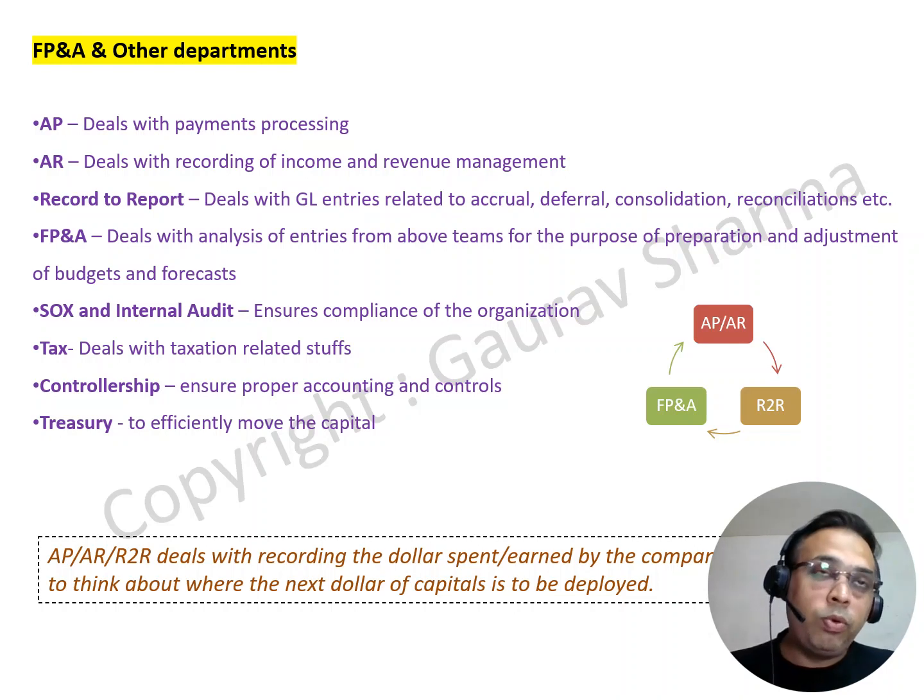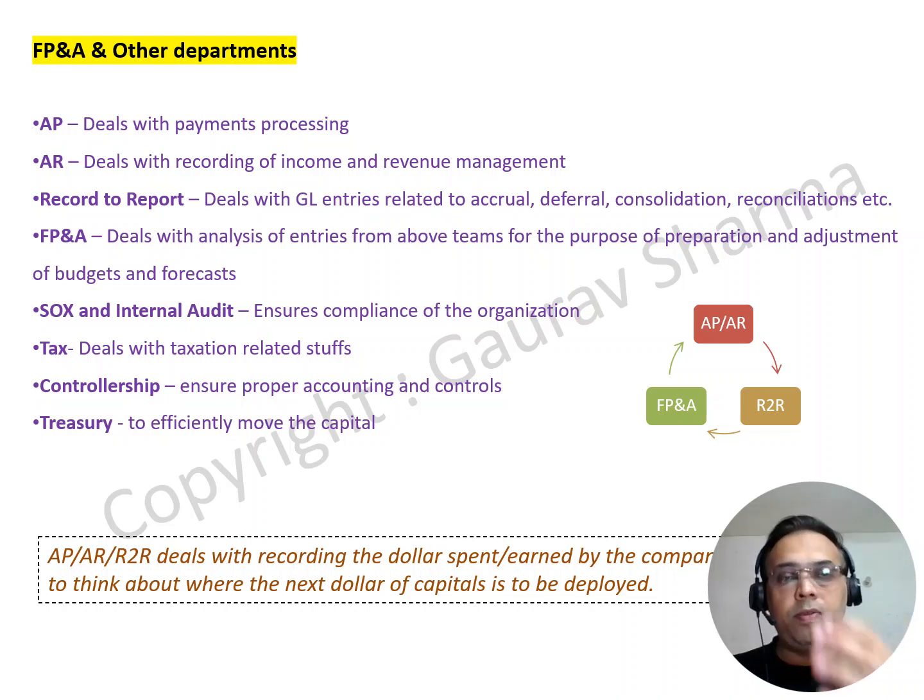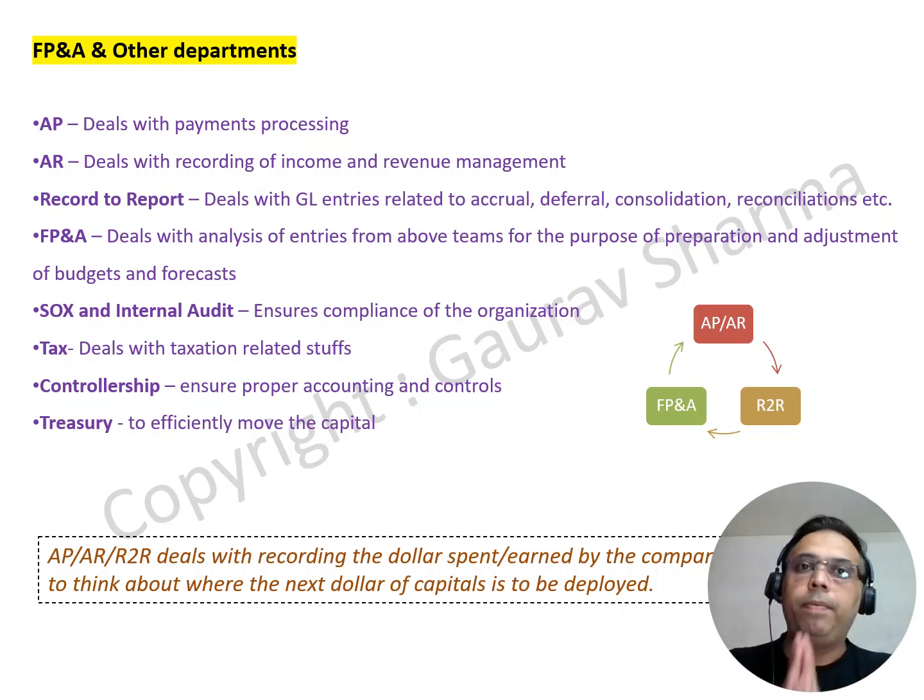Now, what does the FP&A team do? All those entries which are recorded by these teams, the FP&A team pulls out the data. They retrieve the data of these entries so that they can study them and do the analysis, because they are the actuals of the current period. They compare them with budget numbers, with the forecast, and with the previous year, and submit the report to the management on the variances. Why are we under the budget, or why are we over the budget, whether we are favorable or not favorable, how are we performing?